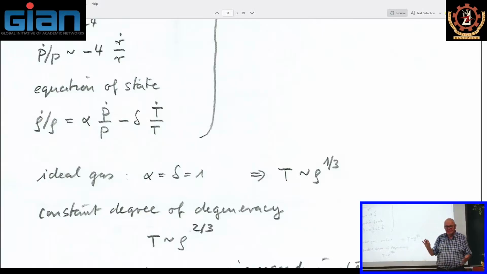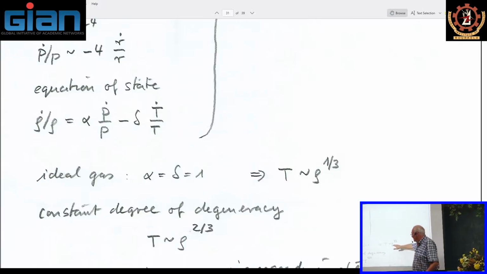So it has to rise faster than the temperature rises in the case of an ideal gas. What does it mean? Well, the degree of degeneracy, once we have an ideal gas and the star evolves, does not stay constant, but the degree of degeneracy increases, or the matter within the star becomes more and more degenerate. And finally, the final state, if it goes on, will be a state where the equation of state will be controlled by that of a degenerate electron gas.